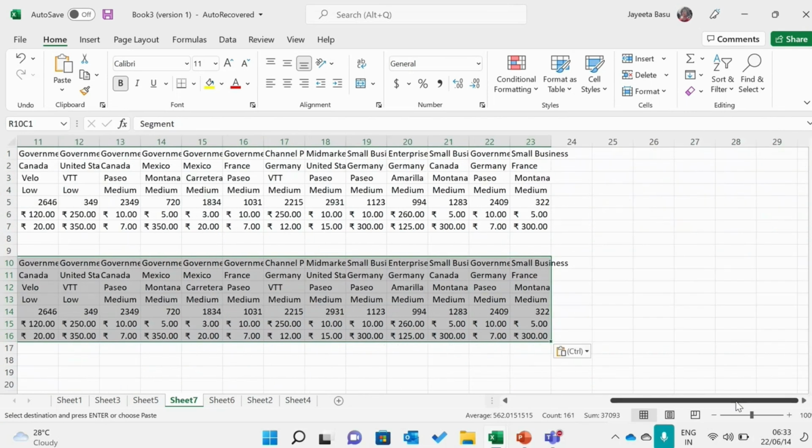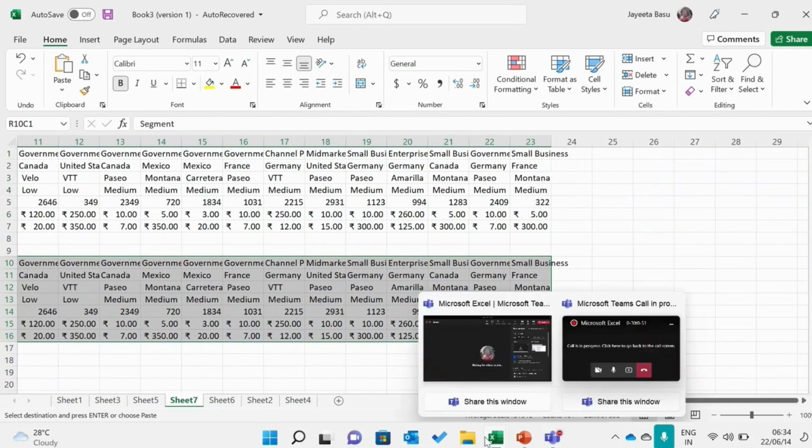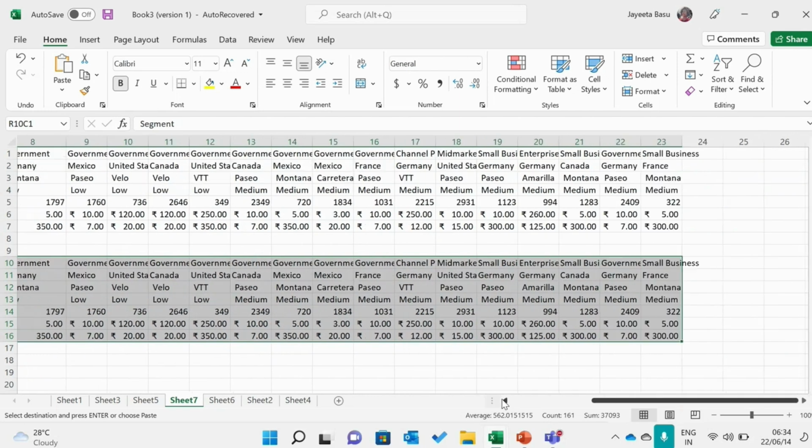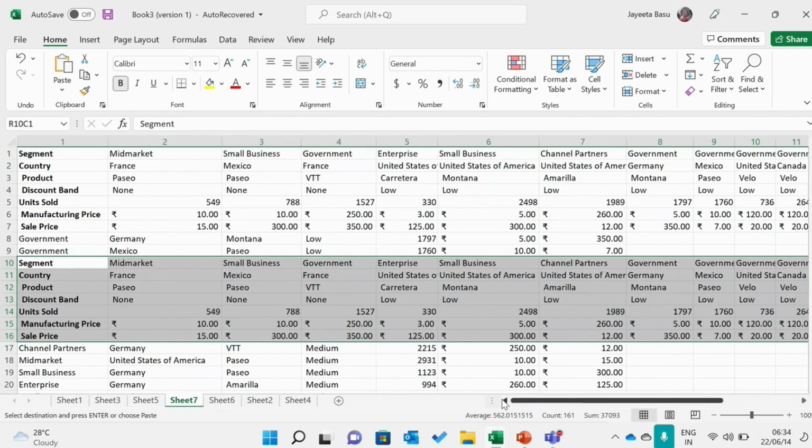Similarly, you have to always be very careful when you're rotating your data because you would want to see how your data gets represented. Transpose paste is a very, very important feature in case you want to rotate the data and show the columns as rows and the rows data as columns, right? So by applying this transpose paste, you will be able to portray your data the way you want it to be.